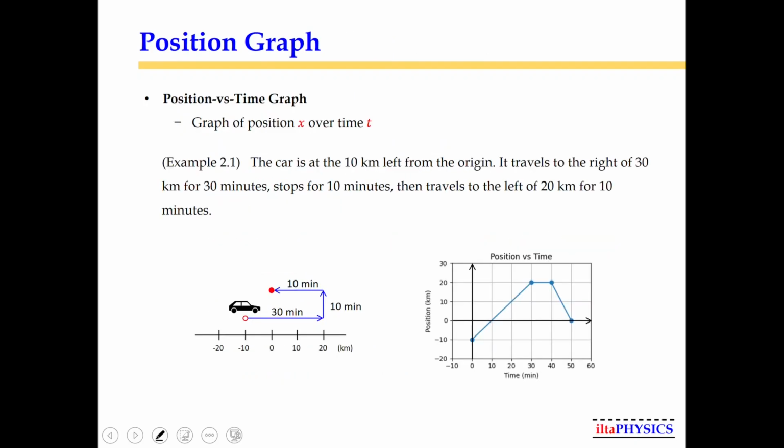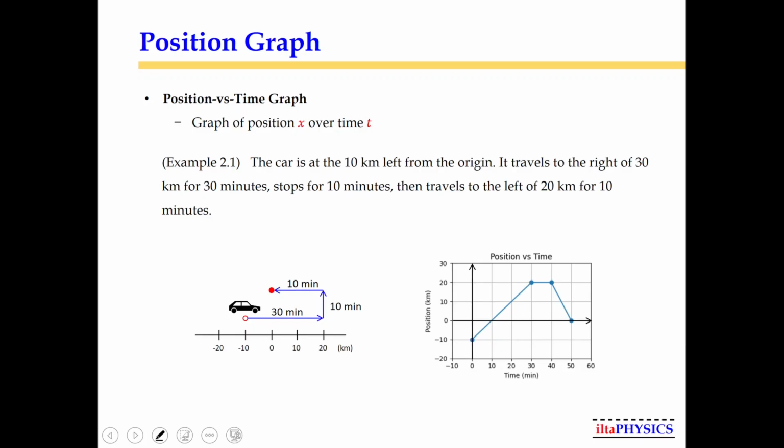So, the first one is the position graph. The full name is the position versus time graph, and just as the name suggests, it shows the position of the object on the y-axis according to the change of time on the x-axis. If you look at the graph on the bottom right here, you'll understand it right away. On the x-axis, we have time, which is the independent variable, and on the y-axis, we have the position that corresponds to that time. Now let's use an example to understand the position graph more accurately.